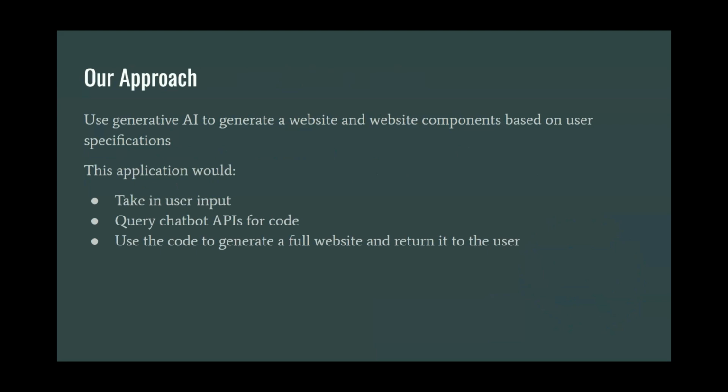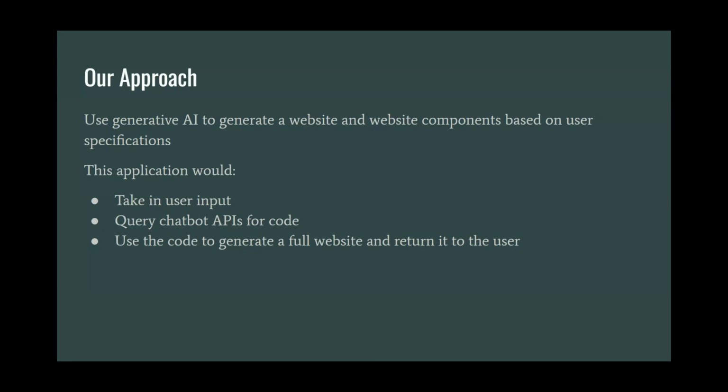And so our approach is to use generative AI to generate a website and/or website components based on what the user wants. And how we do this is to use ChatGPT. Many of you have probably used ChatGPT before and might have even used it to write code before. And that's one of the major ways we use to build this. We mainly experimented with a blog style website, but that can be adapted to a lot of different types of websites. Since ChatGPT is a generative model, it can generate a lot of different types of code.